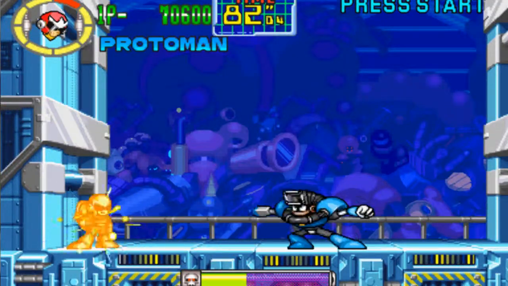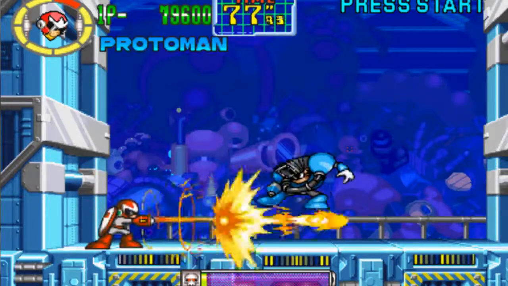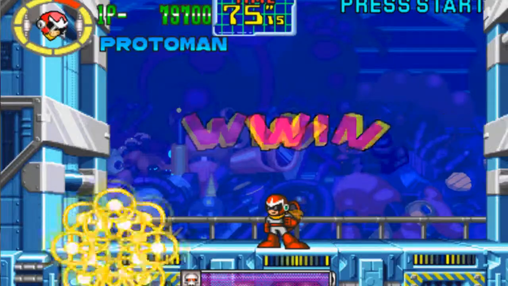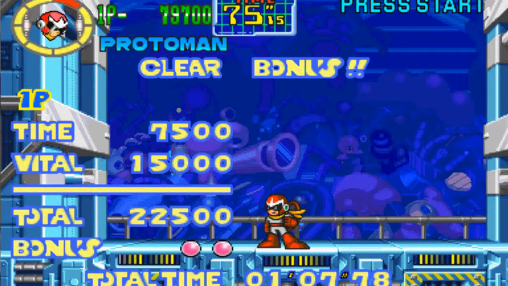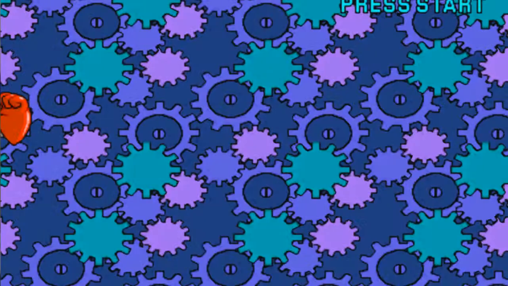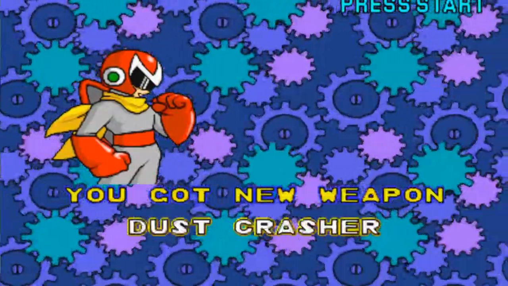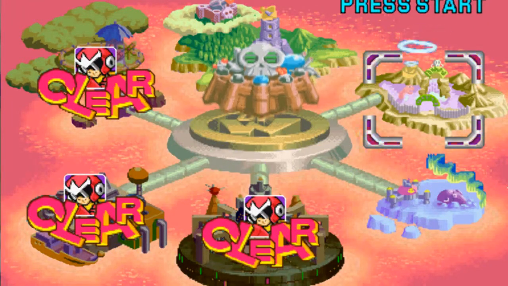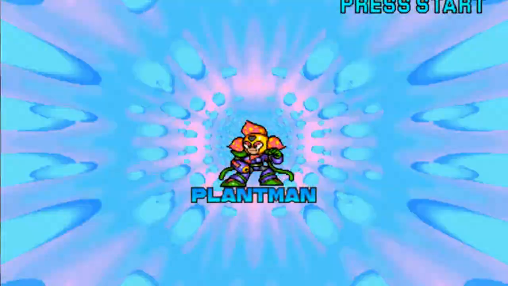I'm doing okay here. What is this? Oh, gosh. Oh, that was cool. That was pretty cool. I did that well. I think that was Guts Man theme. Now what do we got? Now we got Dust Crusher. I know it's Crusher, but I think it might have said Crasher. Oh, I know what this one is. This is Plant Man, even though it looks like a sword. I guess the idea is to try to trick you or something.